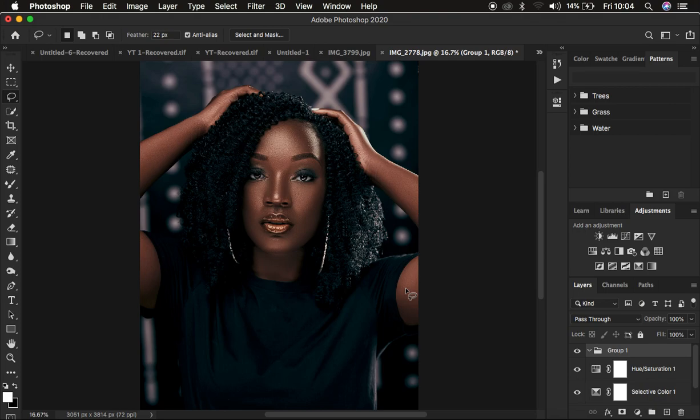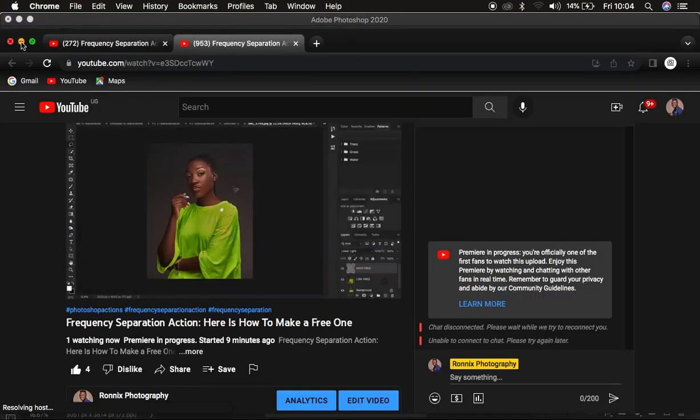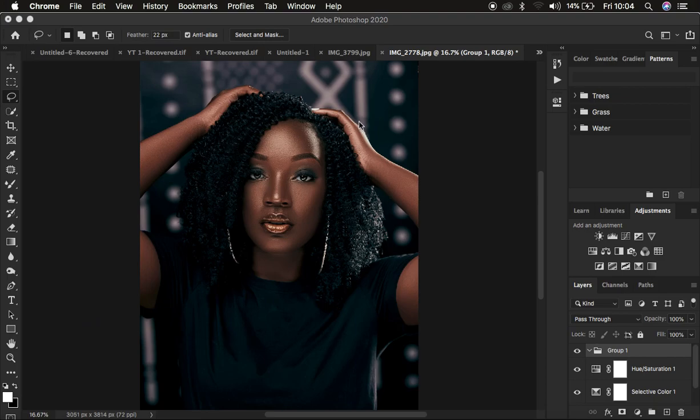Or you can post on Instagram using your computer by going to your Google Chrome, typing in the address, and signing in and logging in on Instagram. I prefer to post on Instagram using my web browser, and I prefer to use Chrome, and that is not going to compress your image when you post it on social media at the end of the day. So these are the two ways in which you can save sharp images and post them for web or social media.